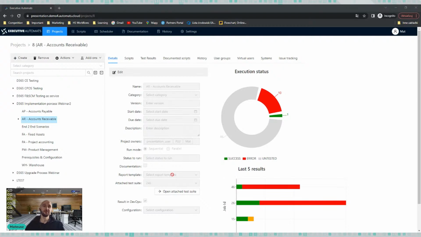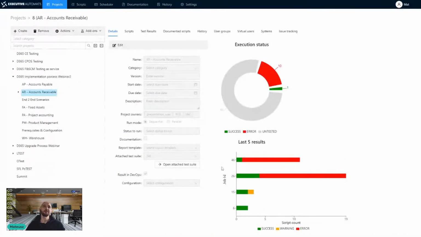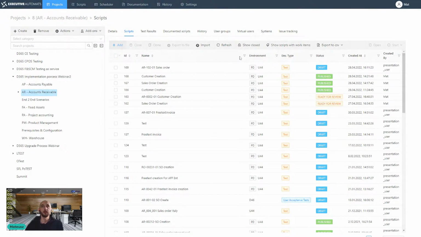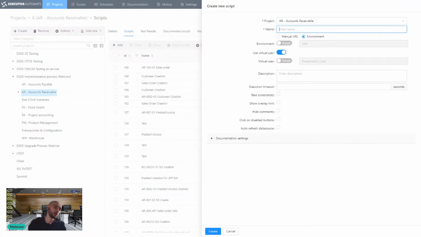Thank you, Bart. I actually removed you a little bit too quickly. Sorry about that. So as Bart was saying, as the test manager, he can just have the business users, such as myself, go into the tool, the executive automates. He can specify that we should go into the particular sub-project in the tool, and that we should just record a process that will later on be converted to a test case, or maybe even a couple of test cases. So Bart asked me to record the process of customer creation.